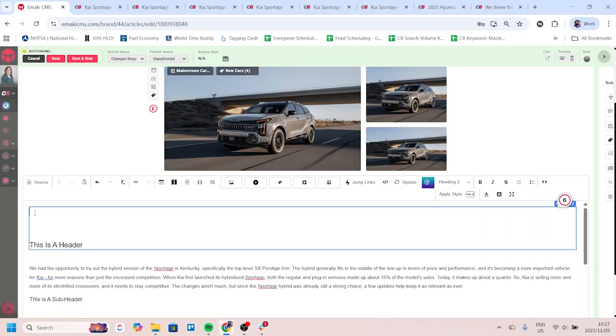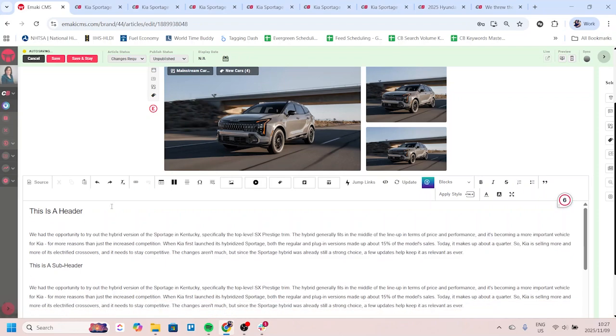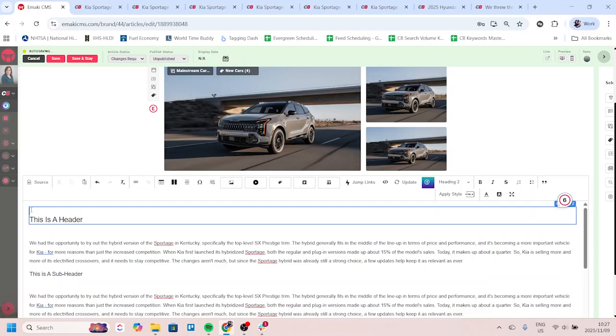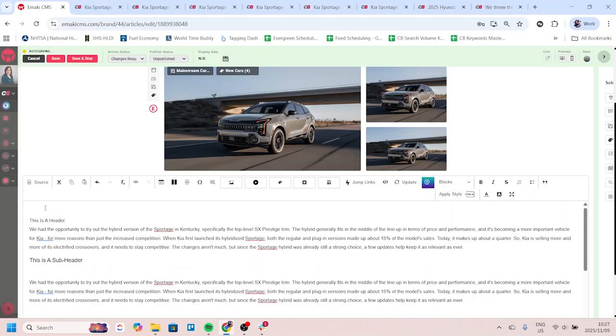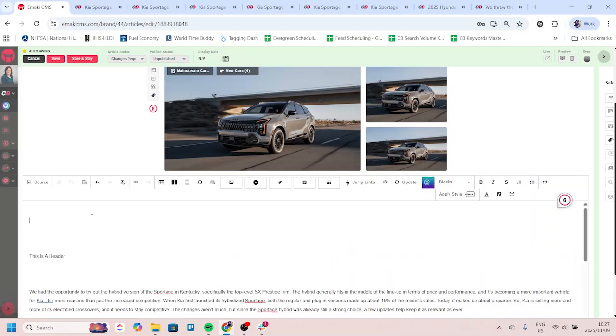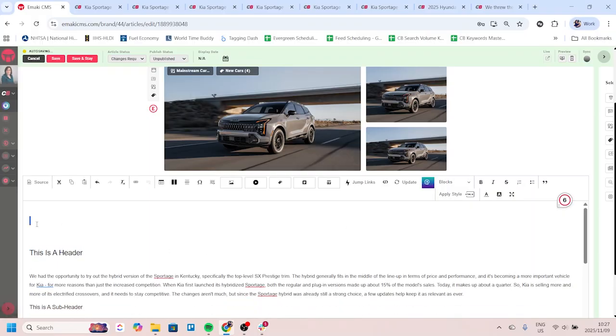Now, you will see where I am at the moment, it's made my block an H2. So if I insert the jump links there, it's going to insert it as an H2. So I'm going to just delete that and try to change that to plain. Now it's going to change my whole header, and that's how Emaki works for you. You just have to play around and figure it out. So I trust you have seen what I've just done. Changed it back to plain so that whatever's at the top here is not an H2.